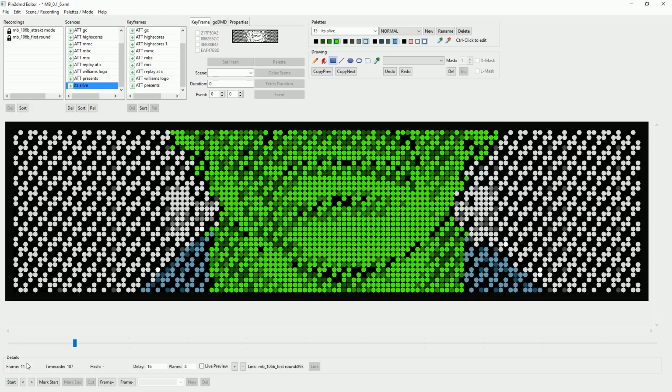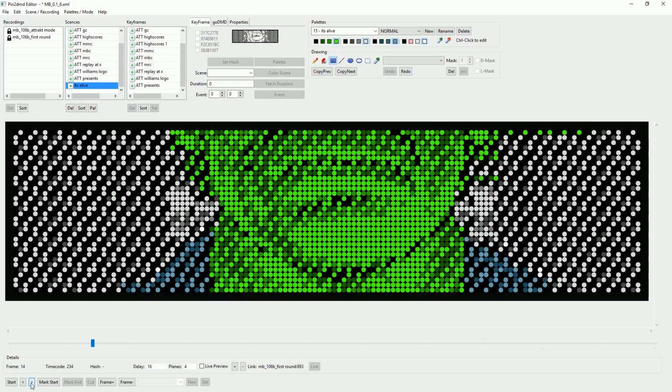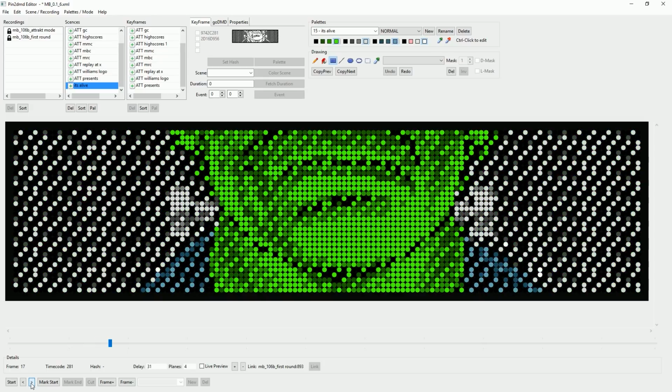Copy this frame mask to the next ones. And each time the image changes, you can do small adjustments here.